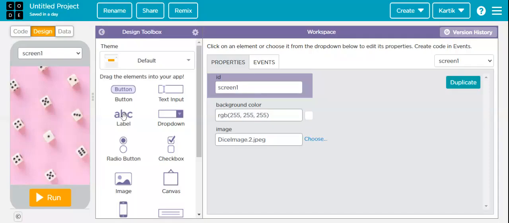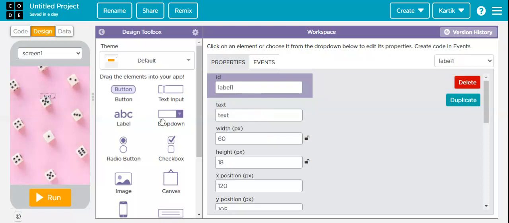Okay. So now I'm going to make a label. In this label I'm going to write dice dot 2020. So this is the name. And now I'm going to select the font size, and let's take it to 22.